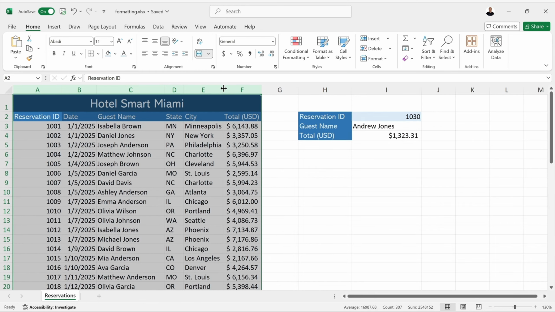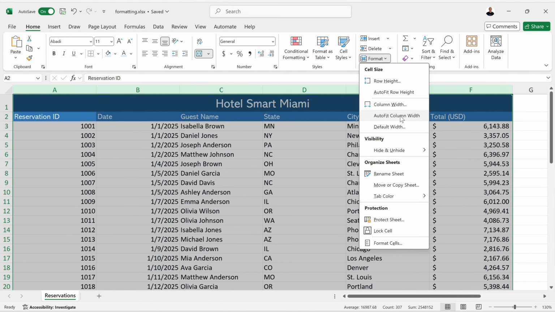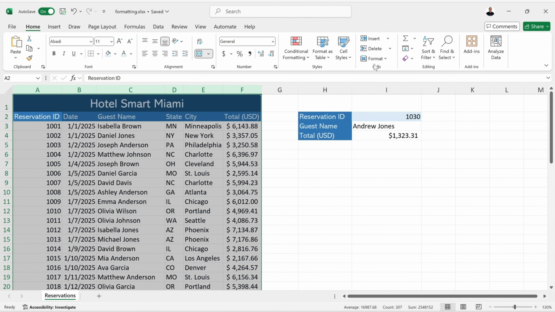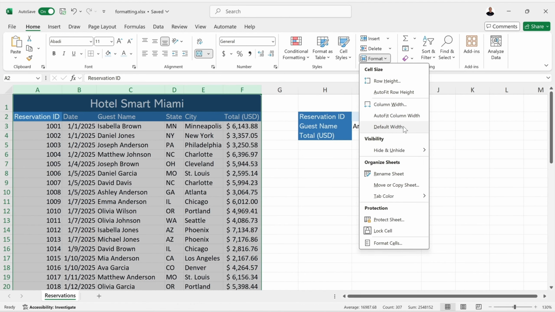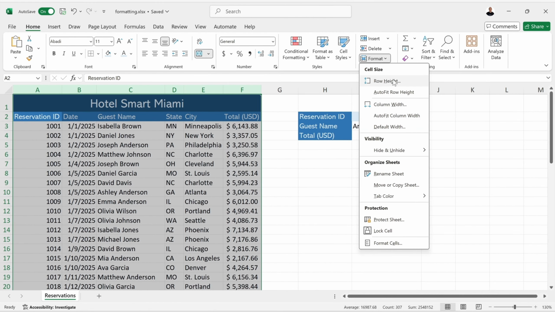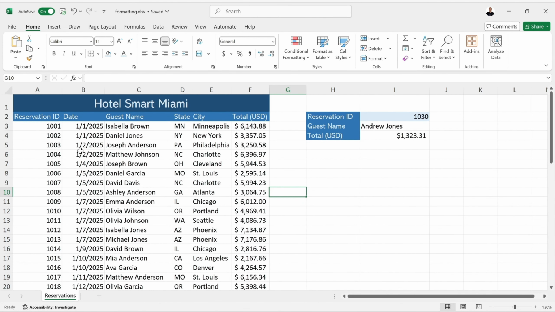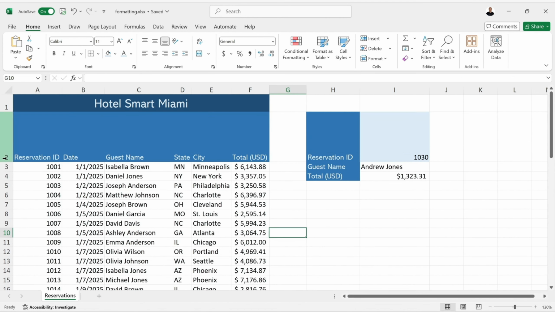You have this option, manually adjust the columns, or you can click on format and auto fit column width. You have options for default width. You can see here. You can change. You have all options available here. I will make some adjustments here. I think I can increase the width of the date to make this information clearer. And if I want, I can adjust the rows.